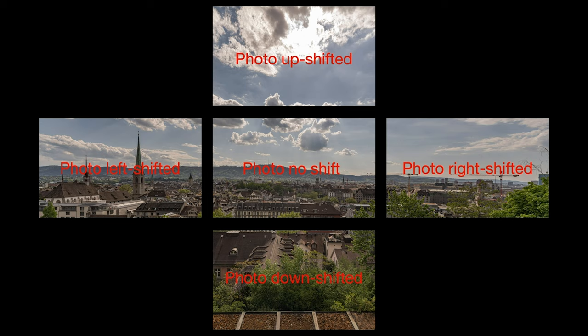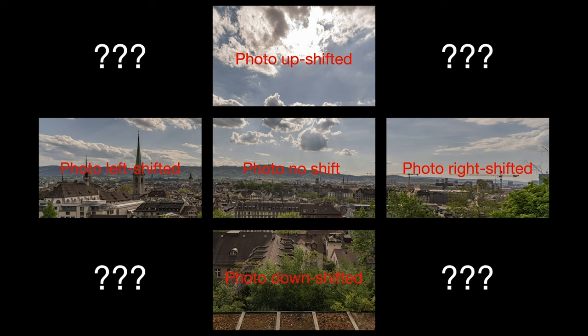The problem, and what's missing here, is that if you wanted to go for a 3x3 matrix to create a very wide field of view, you have the missing images in the four corners. In order to get them, you would need a combination of simultaneous shift vertically and horizontally. That's not what is included in shift lenses. I cannot even do it with my very professional Phase One XT body, where I have shift functionality horizontally and vertically, but I cannot fill those gaps in the four corners.